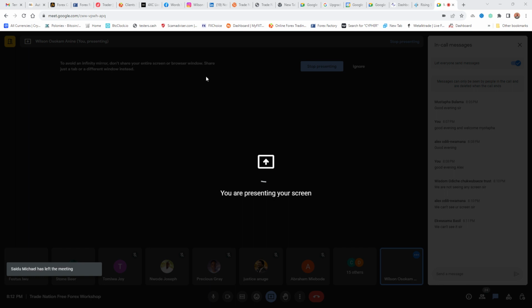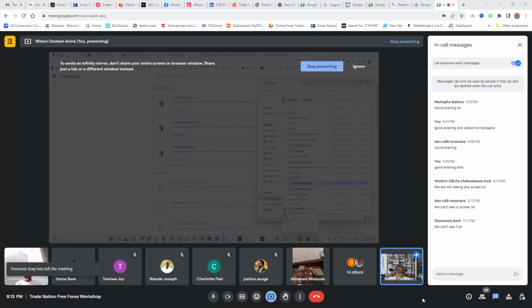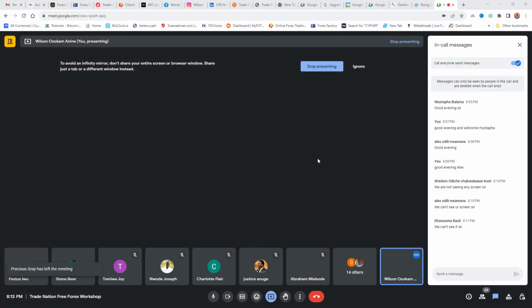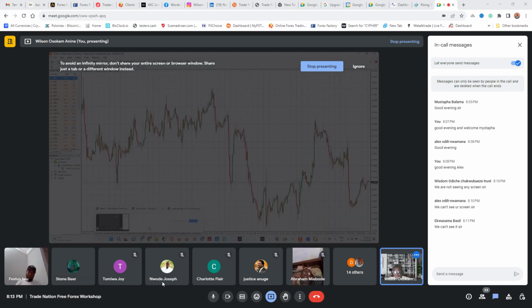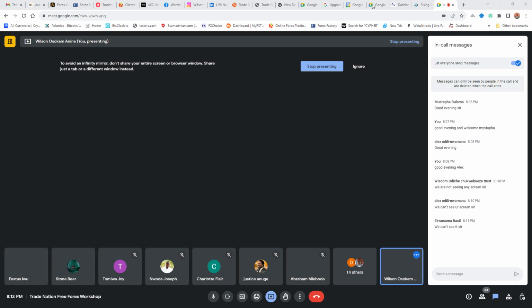I think I downloaded it on Saturday. So what you have is the Trade Nation MetaTrader 4 setup. You can show it in your folder, double click on it and install from there. I actually already have mine installed. So it's very important, if you're working with a laptop, to take your time, follow the process and install your MetaTrader 4.